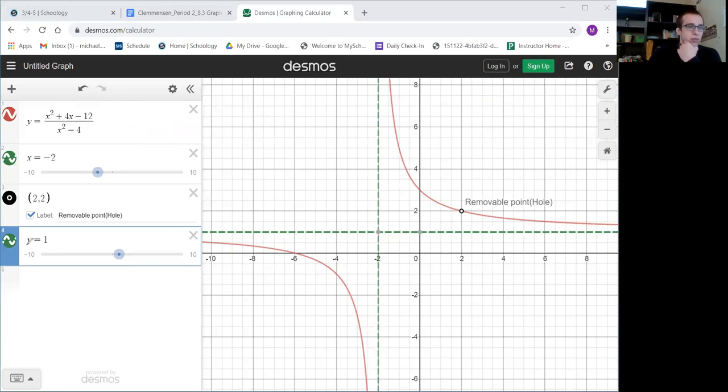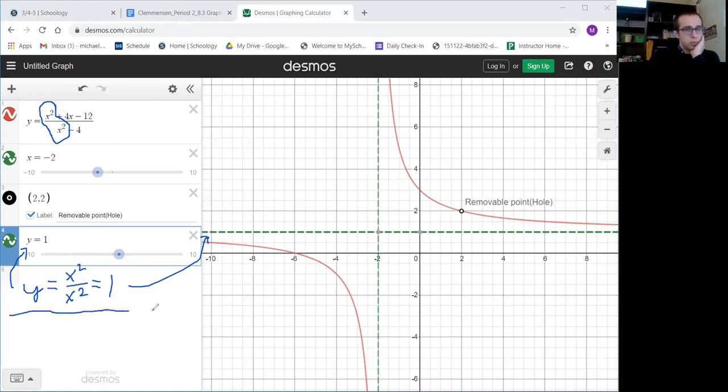I got this graph of y equals 1 by taking my leading coefficients, the x squared and the x squared, and dividing them. The reason we do that is because we're really taking the limit as x goes off towards the highest number possible. So this x squared term is really going to start deciding what's happening. I go y equals that fraction, x squared over x squared. The x squared's cancel out, and we end up with just 1. So that's how we got our horizontal asymptote right here. Again, I took my leading coefficients and I divided them.